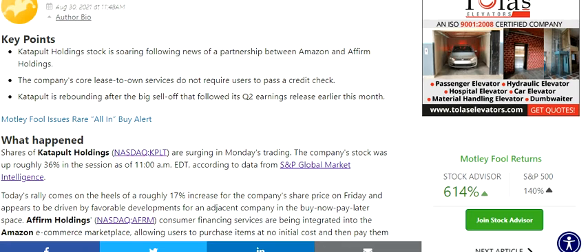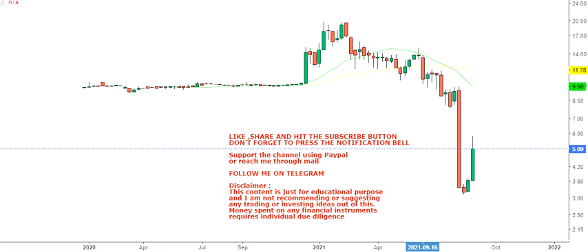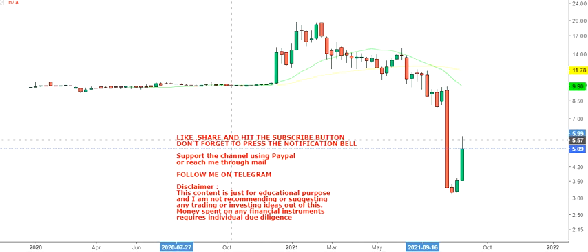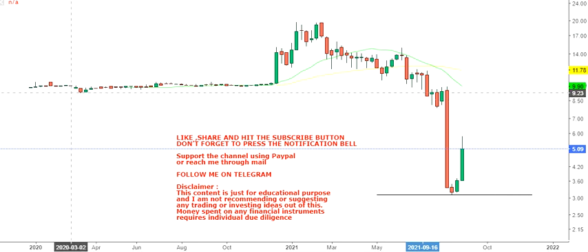Obviously the market needs a trigger and after the Fed chairman's speech about taper tantrum — what they are thinking about bond purchasing and wanting to limit their purchases — it's giving positive sentiment to the overall market. When this kind of news is present, it gives momentum to any particular stock. We have seen how stocks have been moving, specifically Nasdaq-related stocks, because they are high-beta counters that move and react very fast to news.